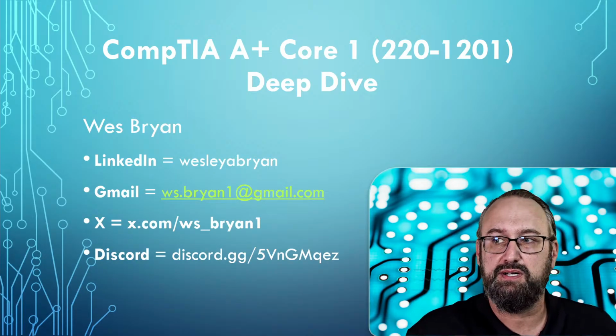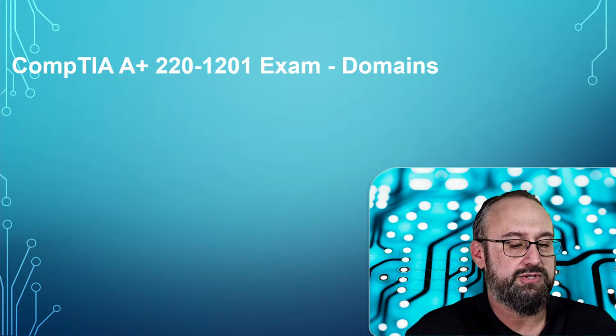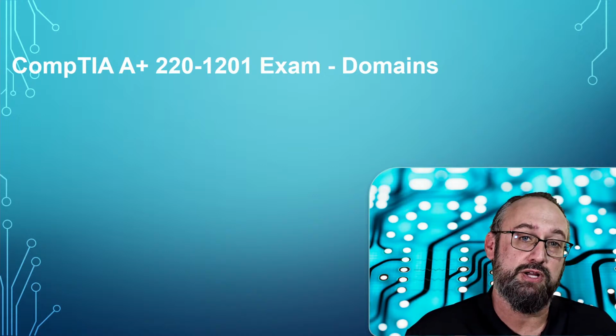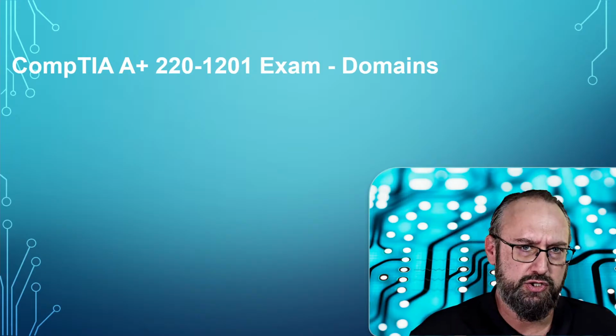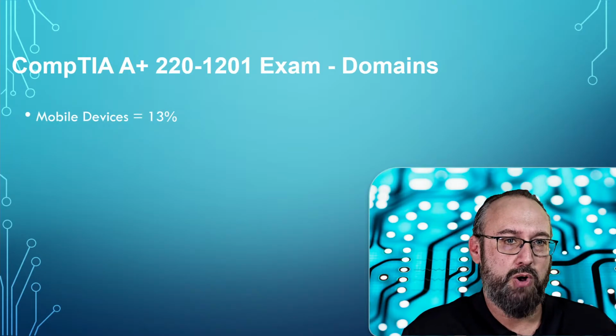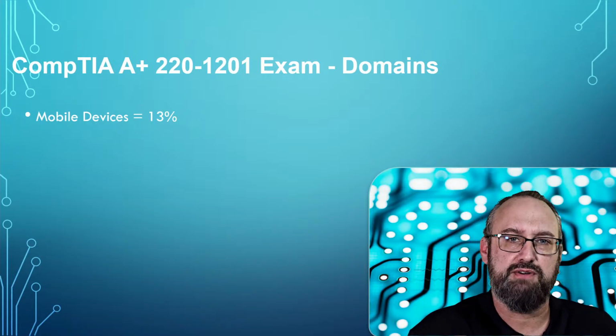Let's go ahead and dive in and let's talk about what we need to be aware of when it comes to our 220-1201 exam. Remember, that is the A+ Core 1 exam, and if we look at the domain breakdown here, you're going to see that a couple of small domains are going to be mobile devices and virtualization and cloud computing. These are very small domains.